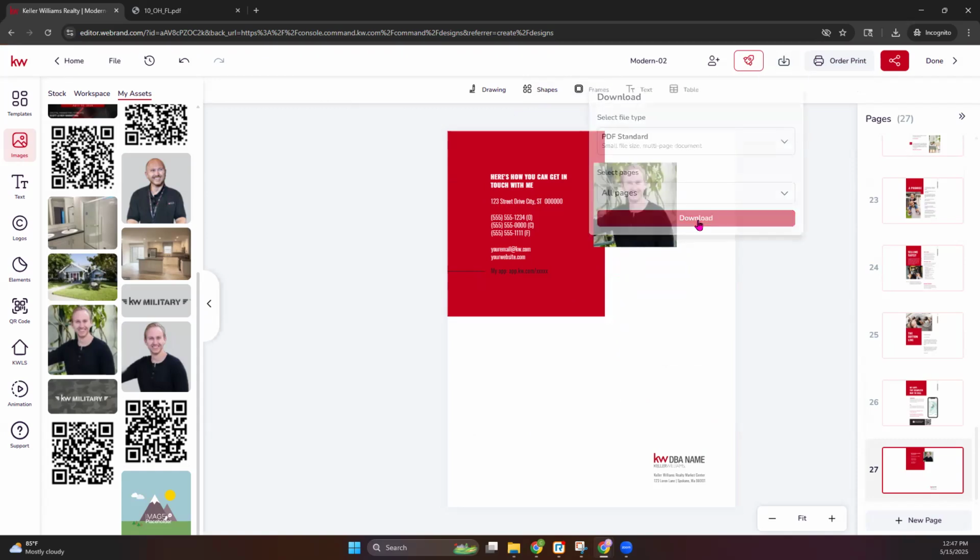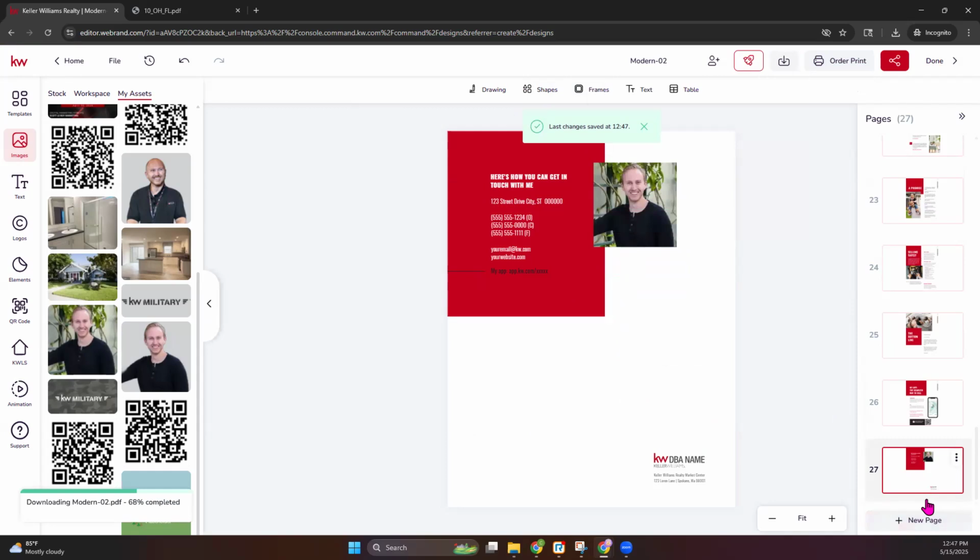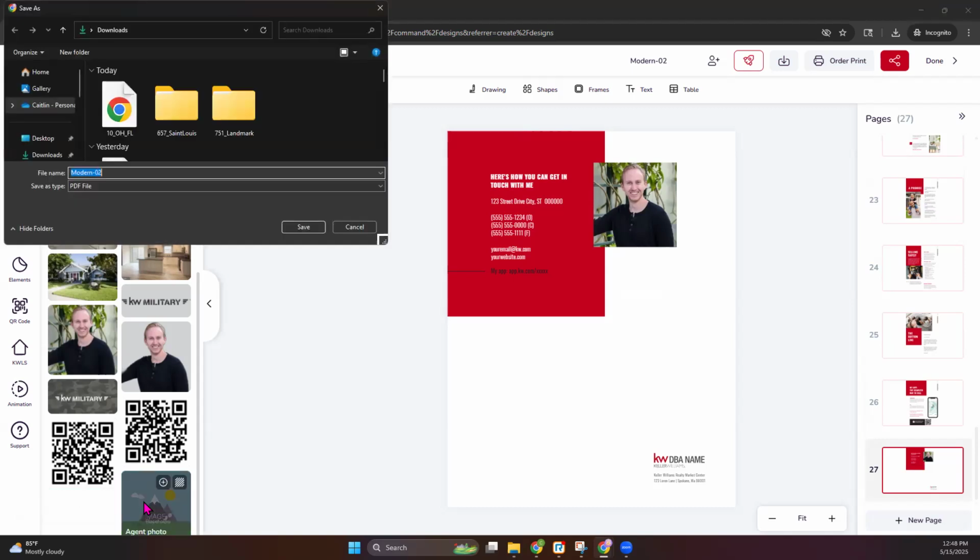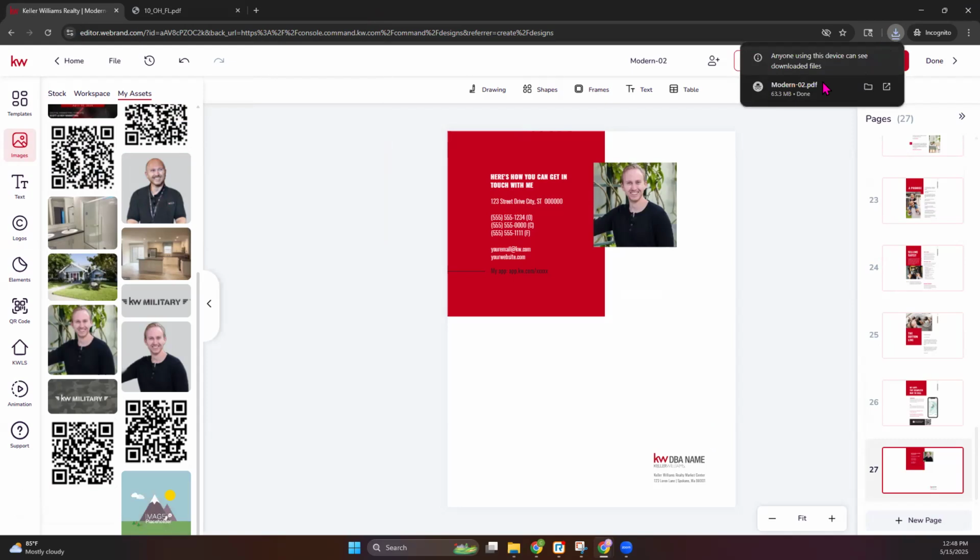Now, once we're done with this, we go ahead and download again. And this one will sometimes take a little bit longer because it is so many pages. But you'll see it downloading here in the bottom left. And once that downloads, I want to show you the way to share it virtually. And then we can go through any questions you guys have. Oh, it's taking that 1% a long time. There it goes. All right, so now we have our PDF.